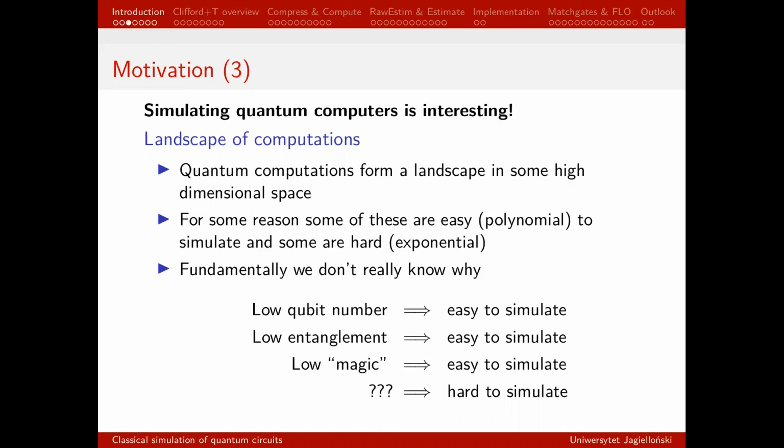And if you have low amounts of magic, which I've written in inverted commas, a term that will be defined later, then it's also easy to simulate. But of course, you are thinking about landscapes in many dimensions. Our imagination of valleys and mountains is limited because we have a good imagination of three-dimensional objects. This space is incredibly high dimensional. I just pretend it's two-dimensional because I can't think of more than that really. So they are like hyper valleys, mountains, and everything is very complicated.